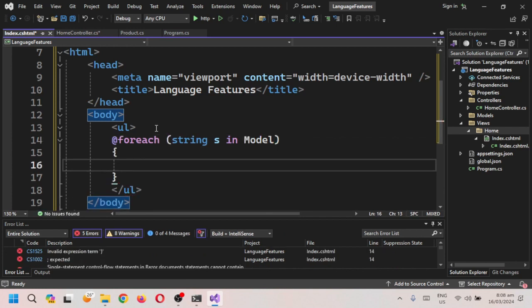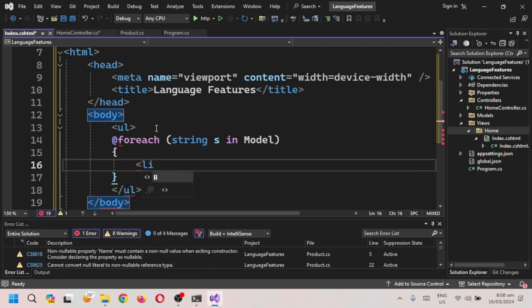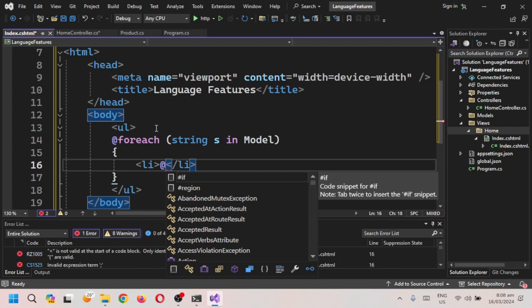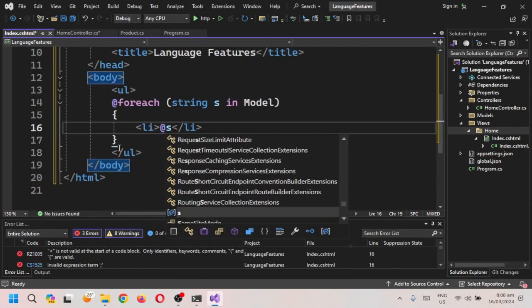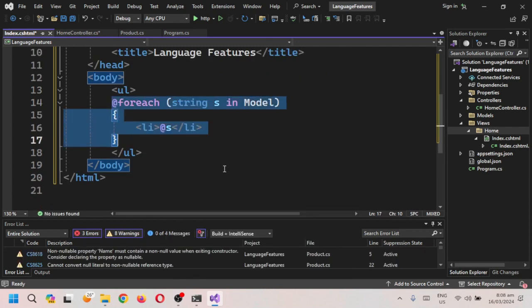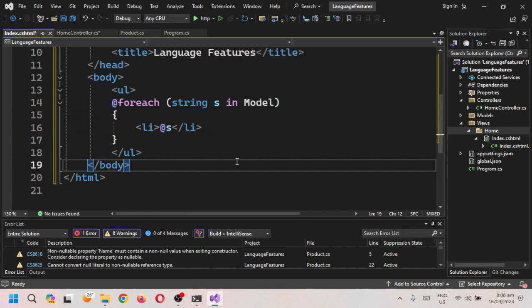We'll display those items in our list item, so we have @s, the string. And then here, next thing is we'll now configure the port.